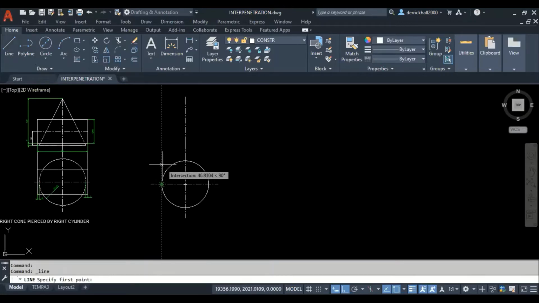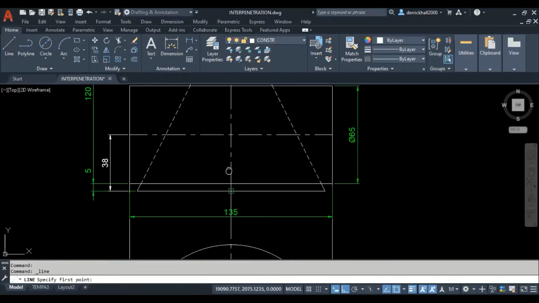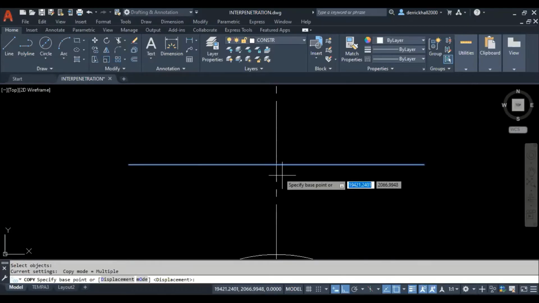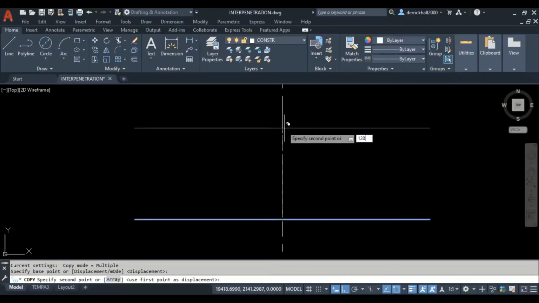My elevation for the cone is 125 across, and the height is 120. Vertical height is 120. So I could probably just copy 120, 120.